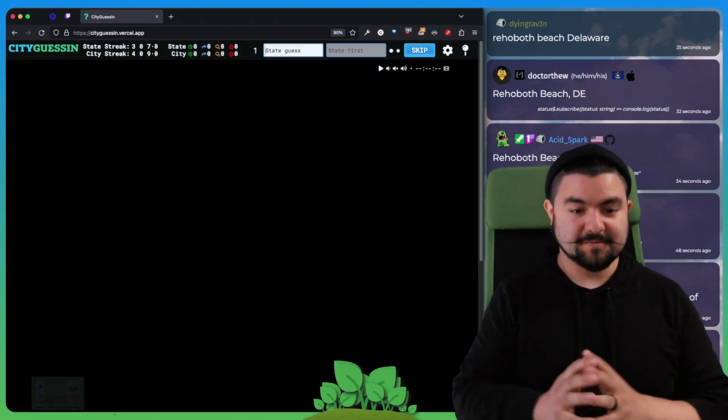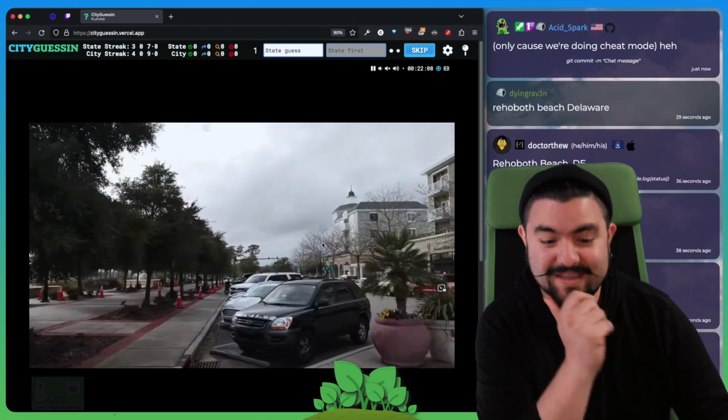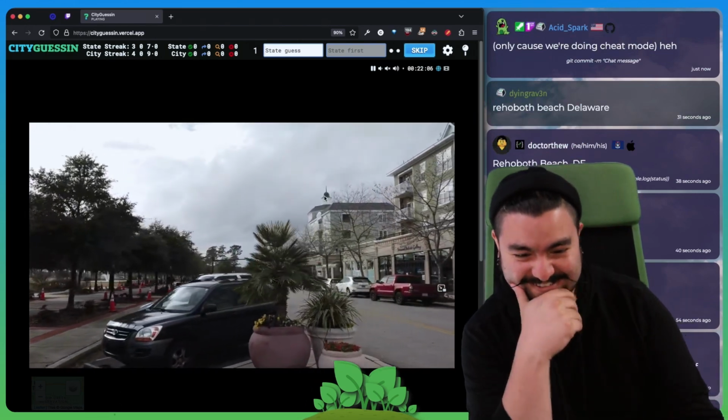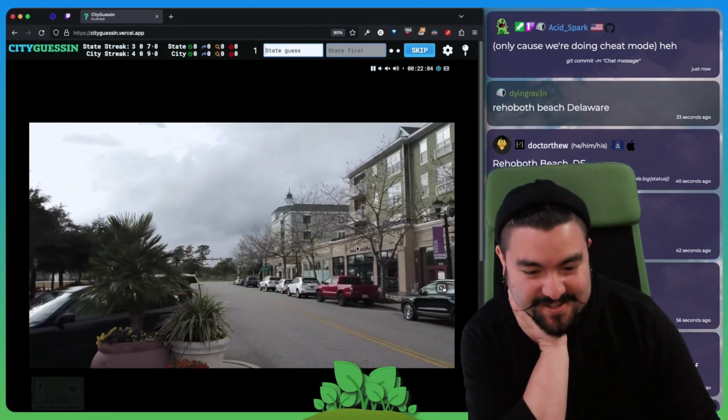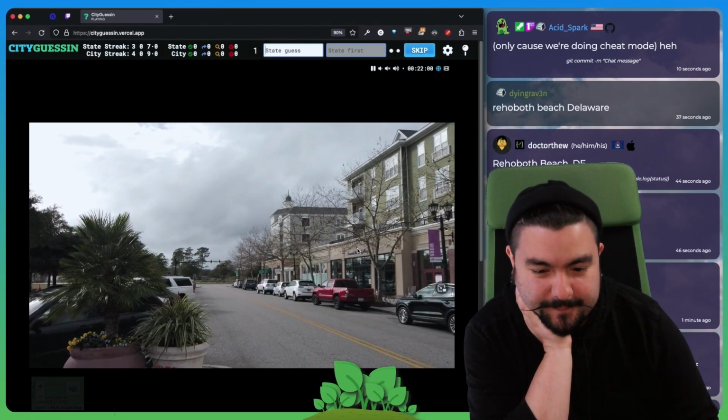That's it. Great work. They had really good SEO because they're literally the only place with that name. Yeah, cheat mode. Cheat mode. All right, we'll do one more cheat mode and then maybe one regular mode after that.